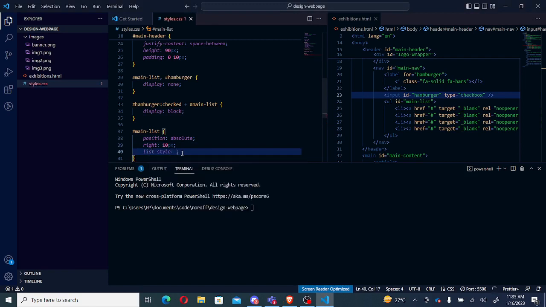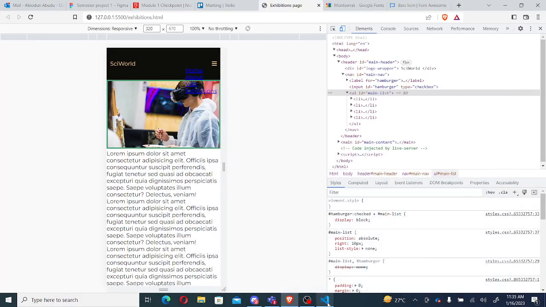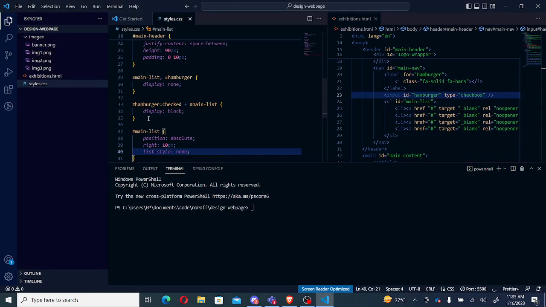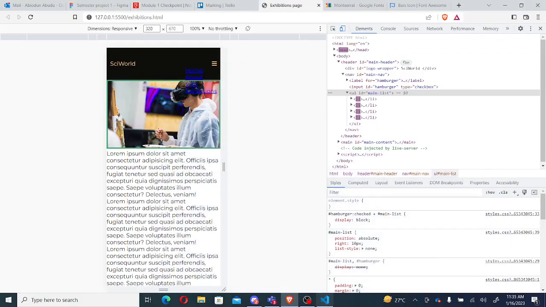Yeah, I think a list style. So no, none. So do we have it there? Let's check. We don't have it again. So that is not all. I also want to set, because believe it or not, the color is still blue. That's the first thing. And each individual link is underlined with a red underline. So I want to deal with that.